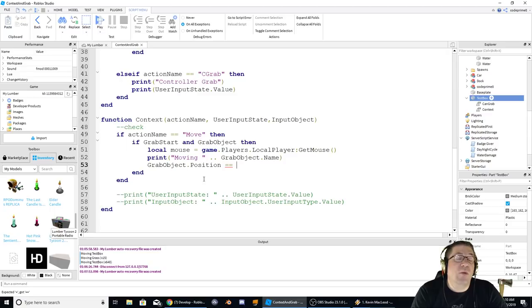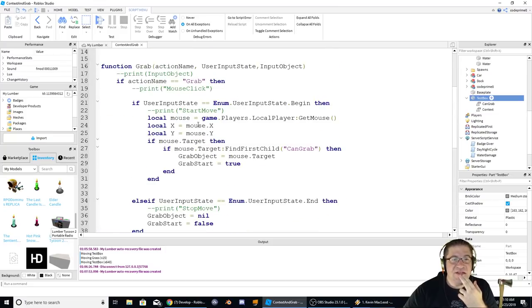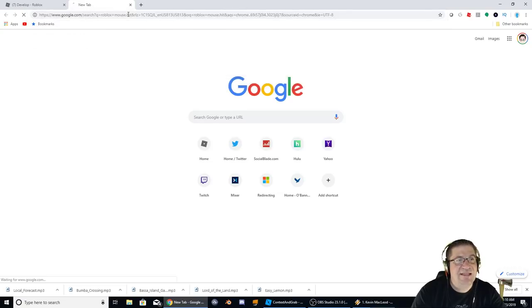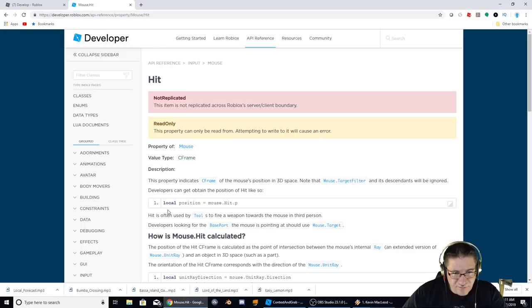Oh, wait a second. We don't want to actually move the object. We want to place an object onto that target. I've got to go look at something real quick. Roblox mouse dot hit. I think it's dot hit. Yes. Local position equals mouse dot hit dot p. What is p?